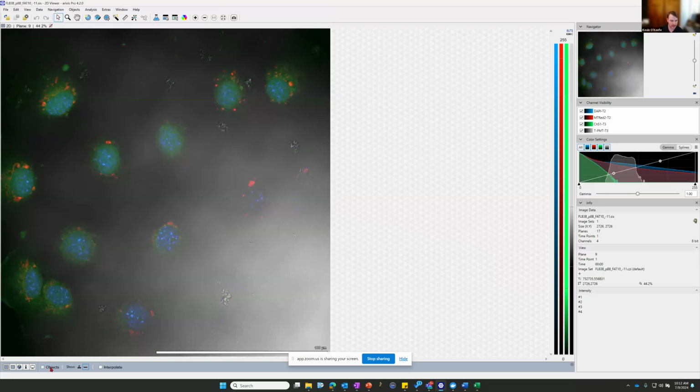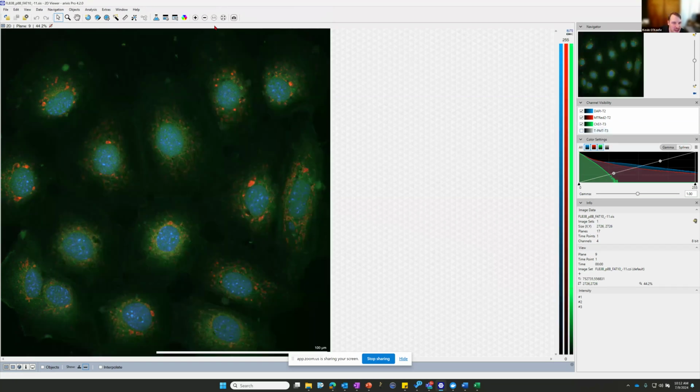Oh, I kind of spoiled some of it. So I did some analysis. Let's pretend you didn't see that. And so we have our image opened here. Now you can see that all of these options are now opened up and available. And this is what allows us to work with and manipulate our images, and do whatever sort of analysis that we want.